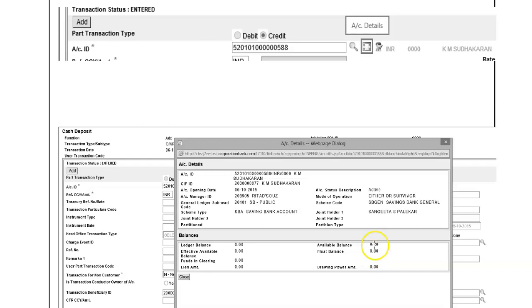Ledger balance, this is all showing, if there is any float balance, what is the available balance here. Funds and clearing, this will reflect here. Drawing power, this is in case of loan accounts. You just have to skip this here, don't have to do anything. This is just an information screen that appears on your screen. Click on this and close this, just to confirm, right? The window which appeared just gave you certain information for your reference, for your checking. So just close it, right?